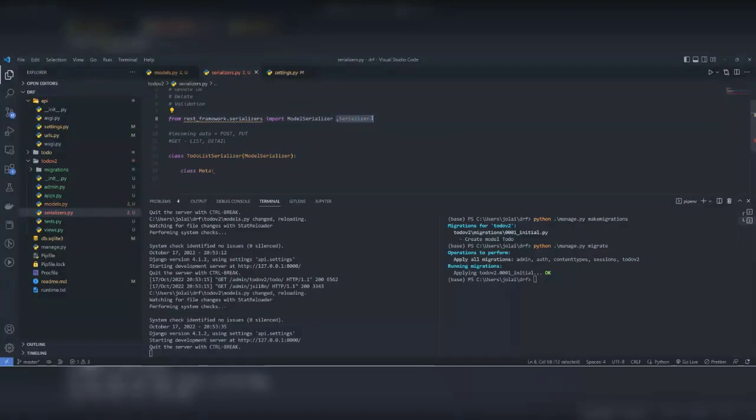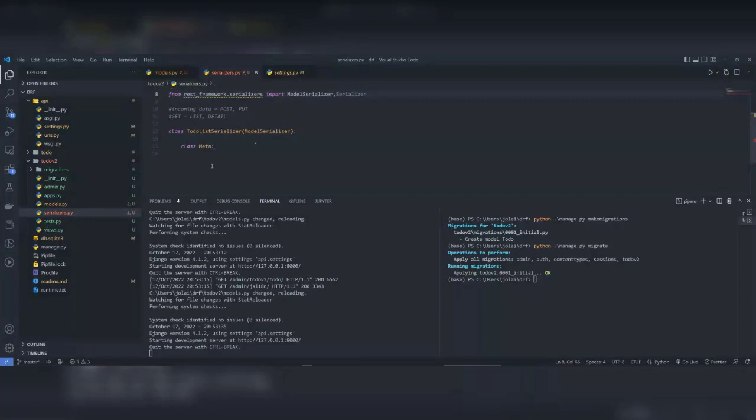But it's easier and faster to have a model serializer, because with the default serializer, if I want to create a class for, say, ToDoSerializer version 2, I will need to start declaring the fields one by one. Task is what kind of field?